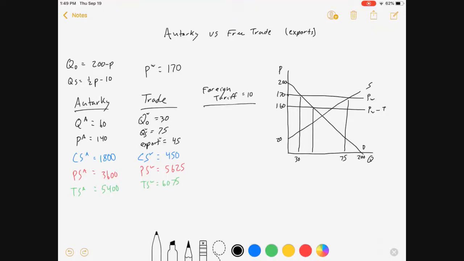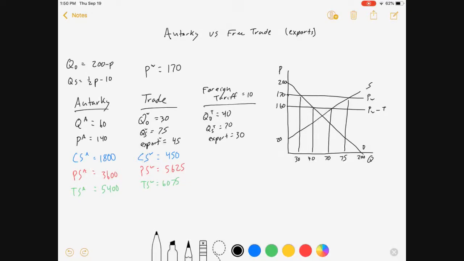Now at this price, our quantity demanded goes up to 40. Our demanders know that our sellers can't get as much money elsewhere anymore. The price goes down. We respond by buying more of it. And so our quantity demanded with the tariff is 40. Our quantity supplied with the tariff, sellers face lower prices, is 70. And so what happens? Our exports go down, and our consumers are going to be benefiting at the expense of our producers. Consumers are going to consume more and at lower prices.